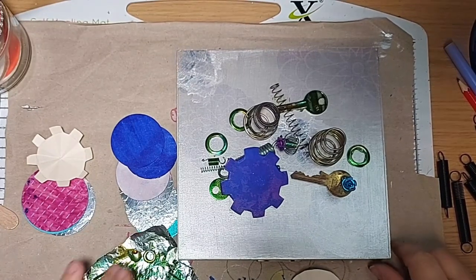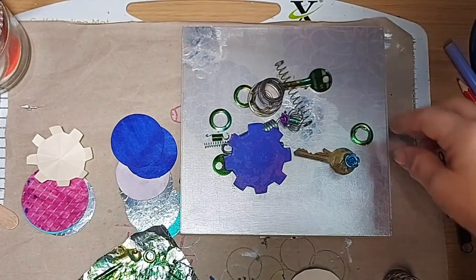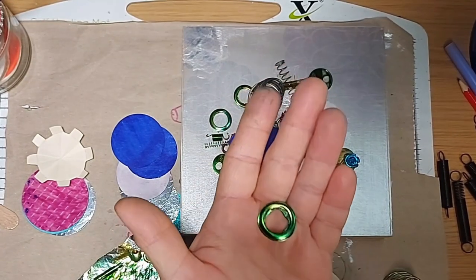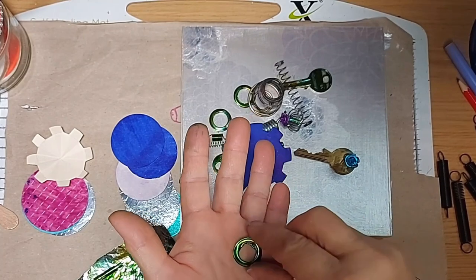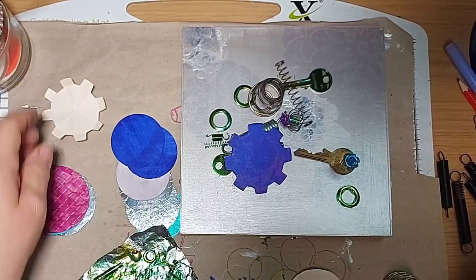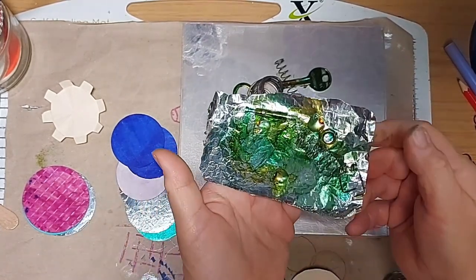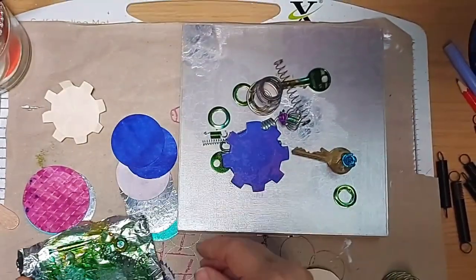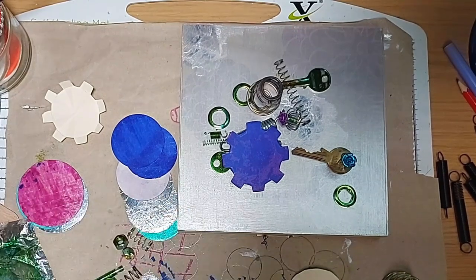Now, we've worked on the base a little bit. We've worked on inking up our metal pieces. I don't do the backs of them because they're going to be stuck down anyway. And I've done a few more pieces. Might help if I take them off of the tinfoil background so that you can actually see them better.